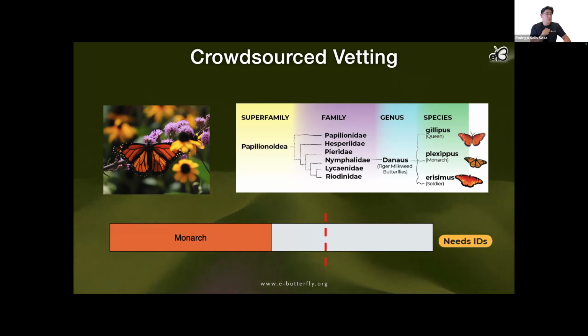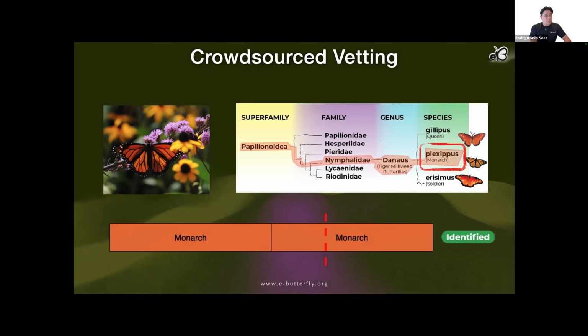So I go out in the field and I find this monarch and I submit it. But what happens in our system? You can see this is my vote, this orange part, but I still need someone to agree with me. So in the meantime, while I'm waiting for someone to vote, it will get this yellow tag that says needs ID. So it is still on hold.